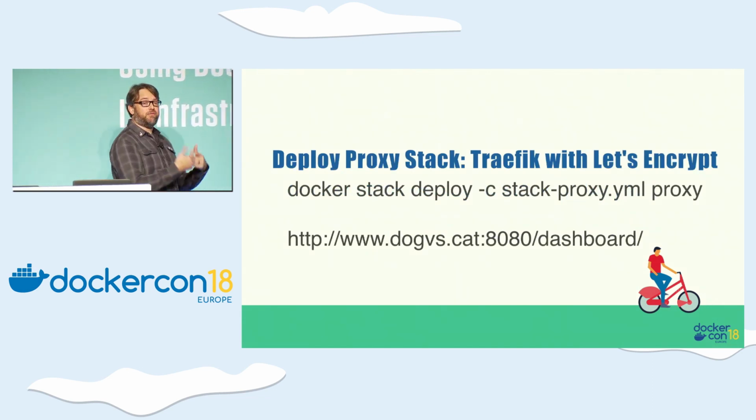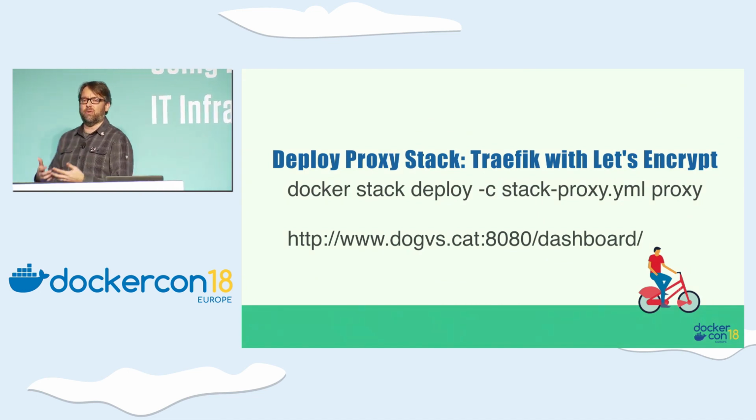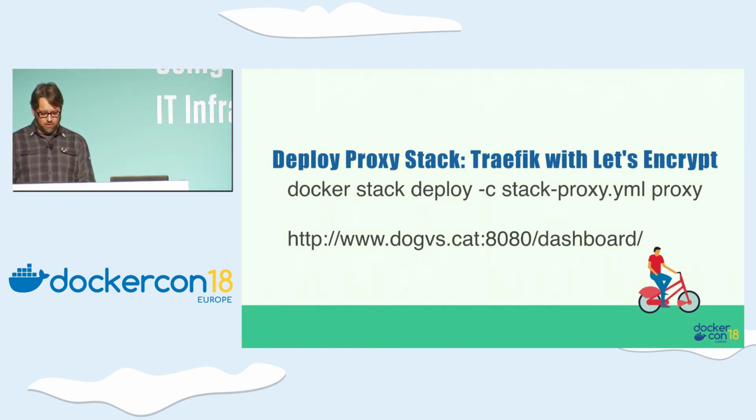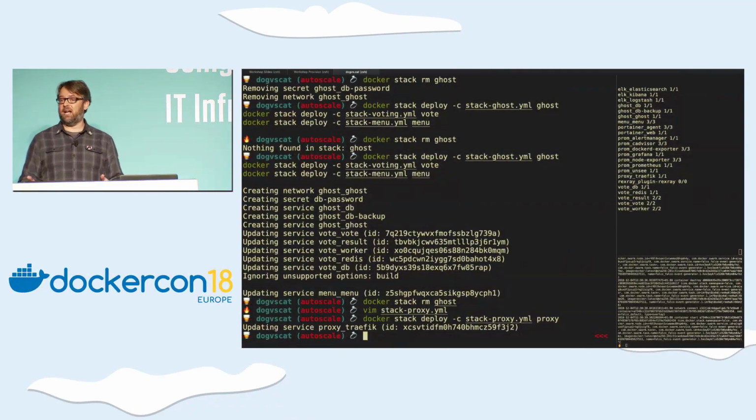This is the next thing. Before we deploy any apps or even before we have management tools, we're going to need to share those ports. So I need this front-end proxy. I'm just going to do a docker stack deploy. And you're going to see a theme here where everything is a stack. I'm just deploying different stacks for different things, right?